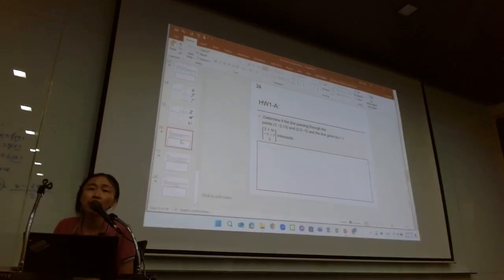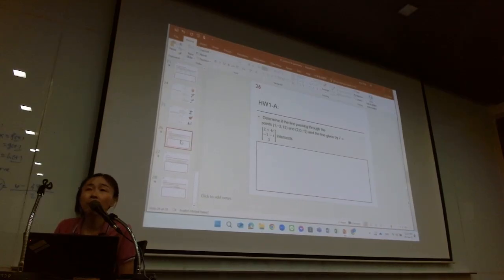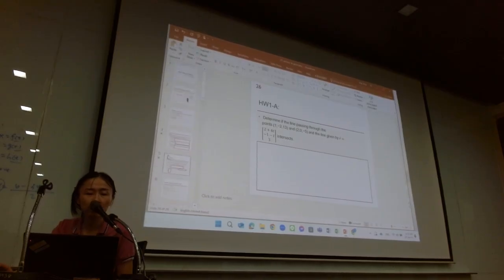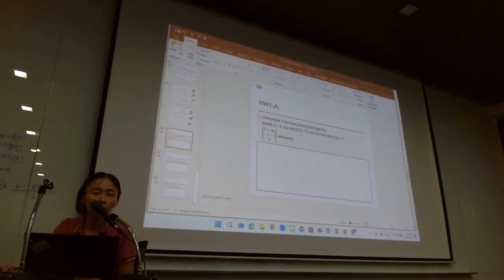So to remind again, submit by PDF or photo. But please, for the PDF, don't save all of them. Don't save the whole file. Every time it's so heavy to load. Sometimes I use my personal cell phone to check, and it is impossible to open your file. Don't save everything. Just save the last 3 slides. Okay, good.